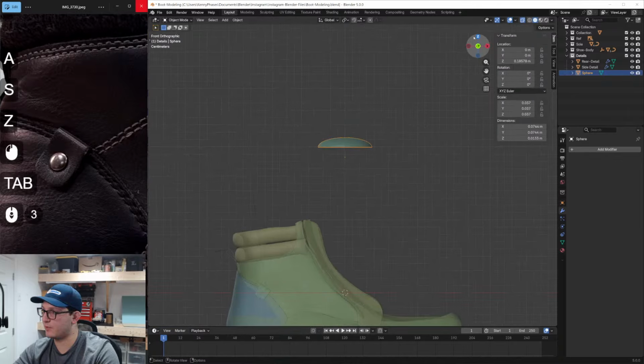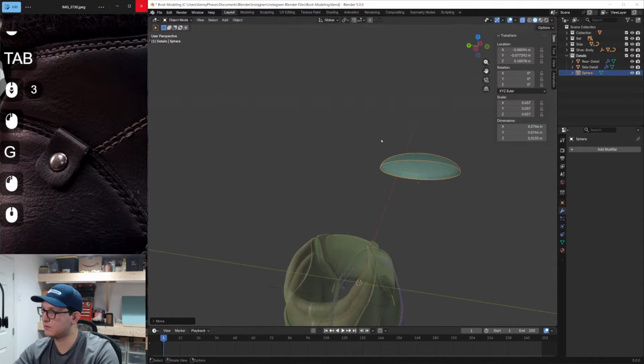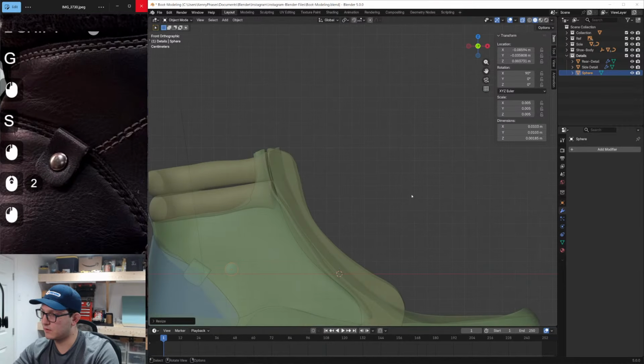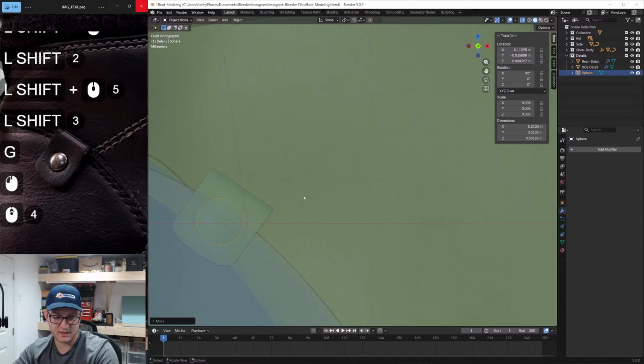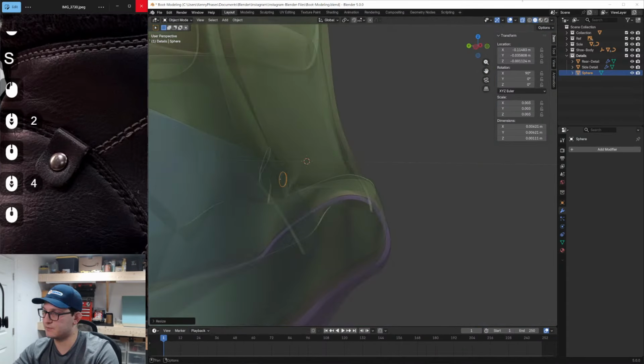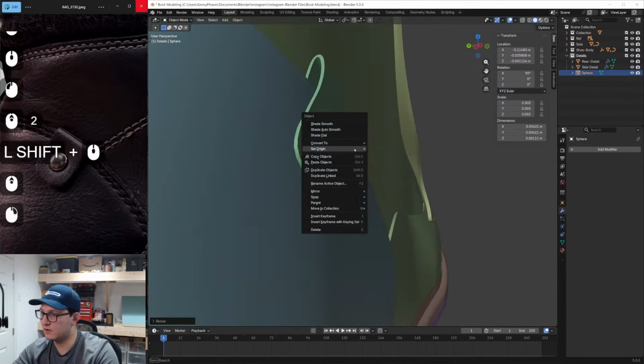That's going to be our button shape over there. R X 90 to rotate it, bring it down, scale it, front view, size it up properly. I feel like that's pretty good, more or less.